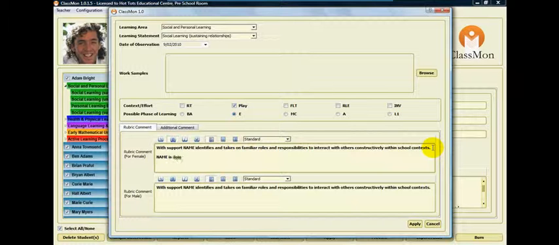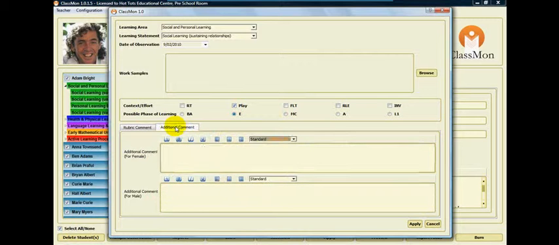And we suggest that if you do a female comment and you need that in the male, just copy that down. So do a copy and paste down to here, into there. So you can change your rubric comment using the name variable, and you can also do additional comments, again doing the name variable. Remember, name is always in uppercase when you want the student's name to auto insert.